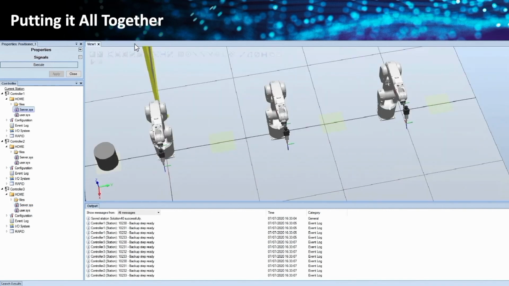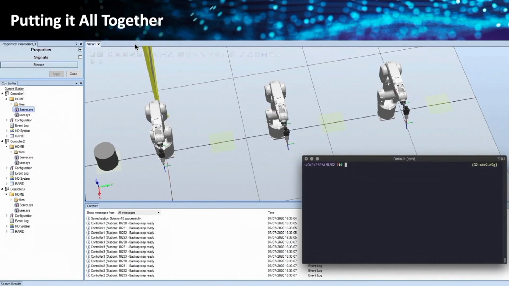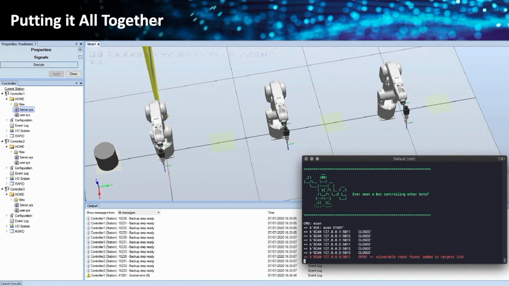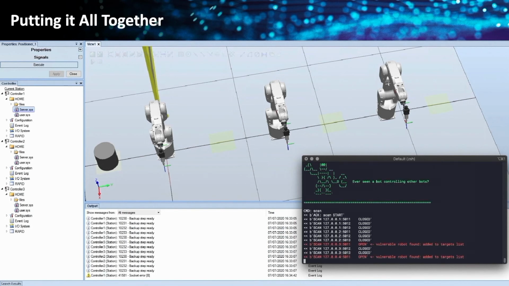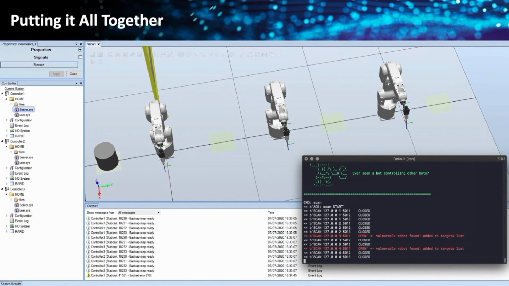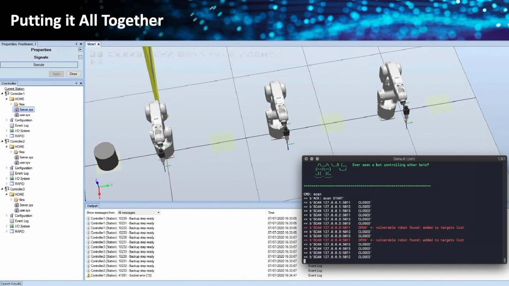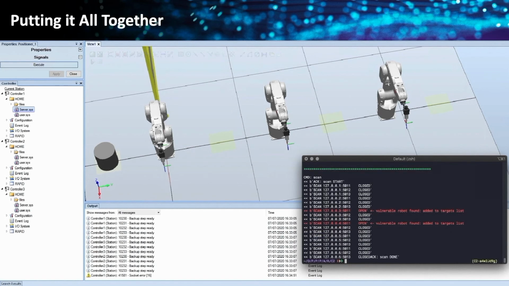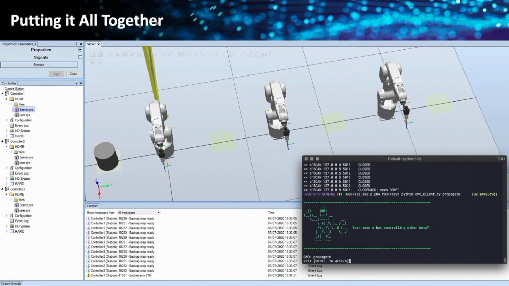Now we can do a port scanning routine using the first robot to scan the internal network, so maybe we find the other 2 robots. There it is: first robot found, second robot found. And now the attacker can start the propagation routine, which will attempt to use the open port on the second and third robot to propagate and try to infect their files as well.